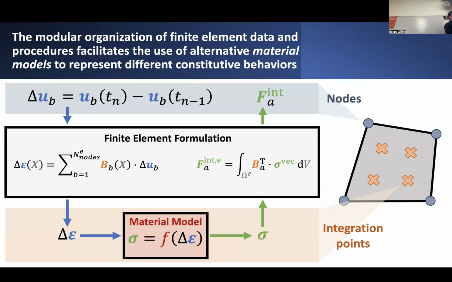And at this stage, now we have to decide how we are going to determine the new state of stress in the material given the current increment in strain. And abstractly, you can think of this operation of taking some driven increment of strain and then coming up with some new stress in the material as involving some functional relationship between those two things. So given the strain increment, we want to find out the new stress in the material. And in a general sense, you can think of this functional relationship as precisely corresponding to what I'll call a material model. It is exactly this idea, a function that takes in the strain increment and passes back the new state of stress in the material at a given integration point.